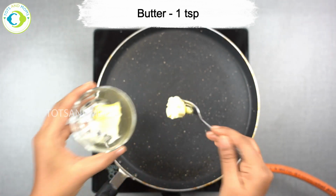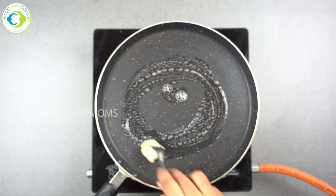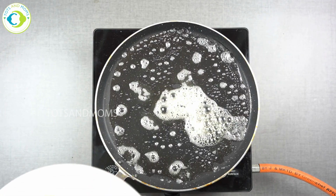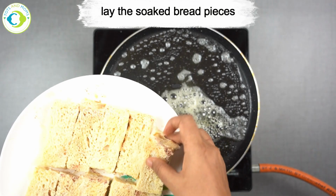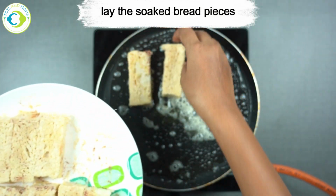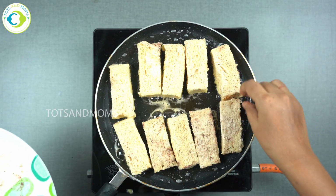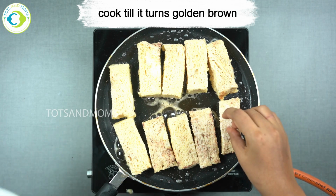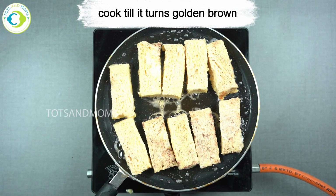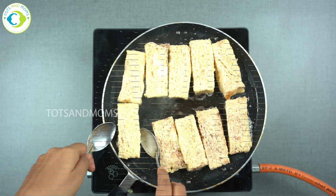I'm just using a small amount of butter. For kids, please do not limit yourself. You can add as much butter as you want, and even both the sides you can apply it. Place it over the pan once it is hot. Cook it on one side. It may take about 3-4 minutes again. Once done, we'll flip it over and cook it on the other side as well.